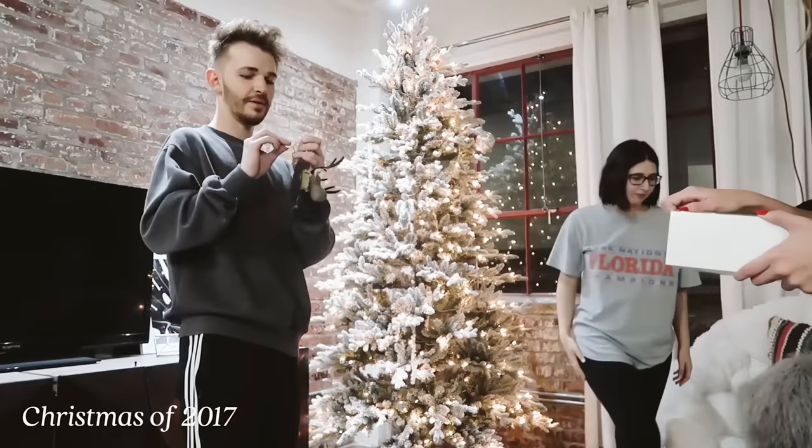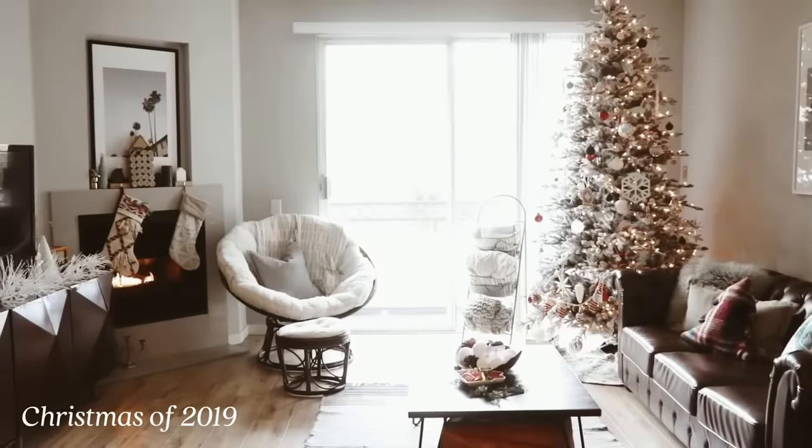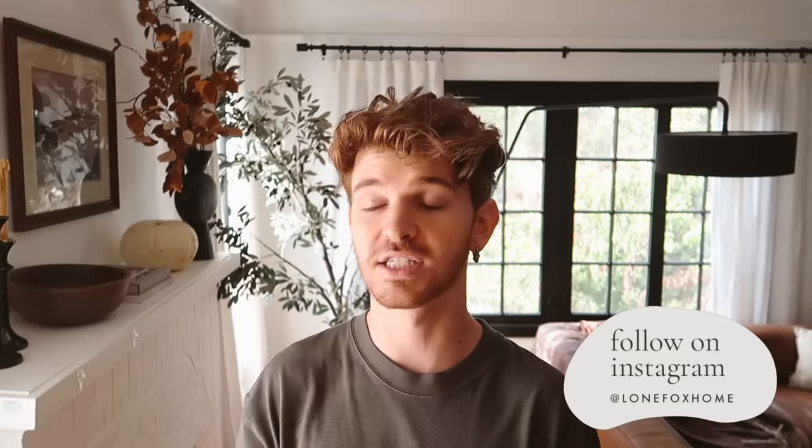be doing it again this year, especially this year, because I actually splurged. I went out and got a bunch of new Christmas decor this year. I've had the same exact stuff since I've been in college, like same tree, all the same ornaments, all the same decorations. Everything has always been the same. And this year I really wanted to go ahead and switch it up a little bit, get you guys inspired, get myself inspired for Christmas as well.